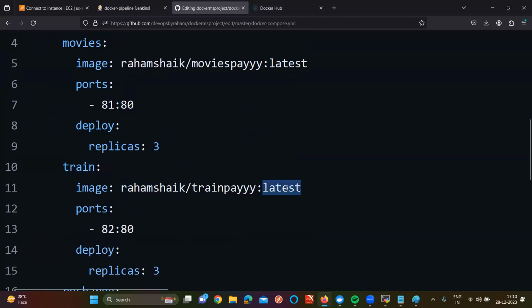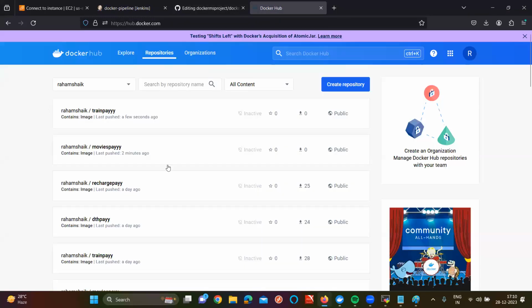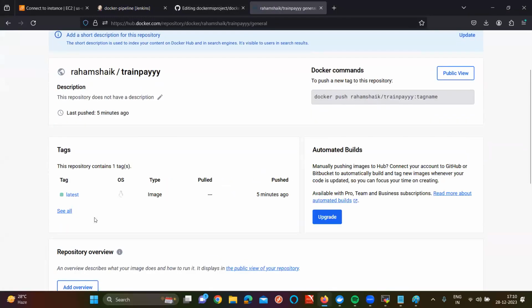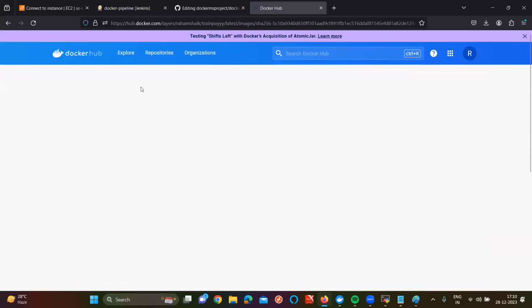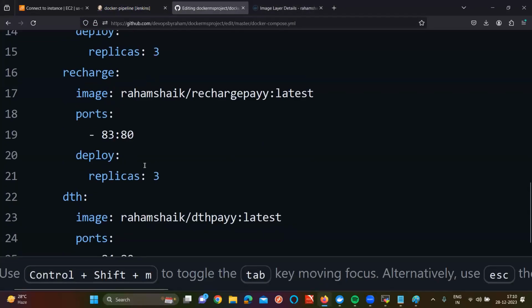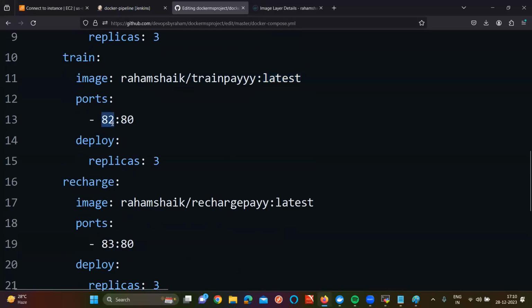And the image is going to be, see, whenever you want to check, go to this one. What is the tag you are seeing here? Latest only, right? If you click on this one, the image I am taking is from this: Ramshek username, prime pay, and latest is the tag of the image. Now next here, port number, and replicas: how many replicas do I want? Why only 3? Because we have 3 servers. Minimum should be 3, maximum can be up to your choice.